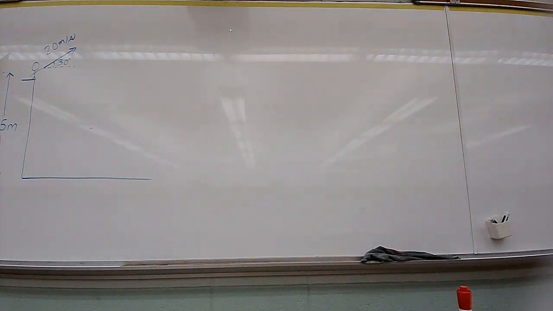Centripetal acceleration is v squared over r. We dealt with that. We moved things in circles. Units are meters per second squared. Radial acceleration is the exact same thing, only it's negative. You deal with that, I think, once in the homework somewhere. And period is 2 pi r divided by velocity, and that's in seconds, of course. So that's what's going on with this stuff. So make sure that you have this kind of at the ready for when you start dealing with circular motion things in this chapter.